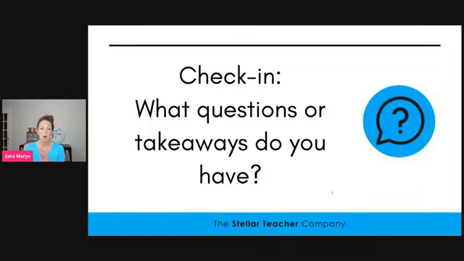So real quick, before we jump in to maybe the strategies to help you teach it, first of all, do you have any questions about text structure and how it connects to other comprehension skills? Or do you have any takeaways? Have I shared anything that you're like, I've never thought about text structure in this way before? It's always helpful for me to get an idea of where your understanding is at, and if I need to go a little bit more in depth before we jump into some of the strategies. So if you have any questions or takeaways, just pop them into the comments and I'll be sure to address them.